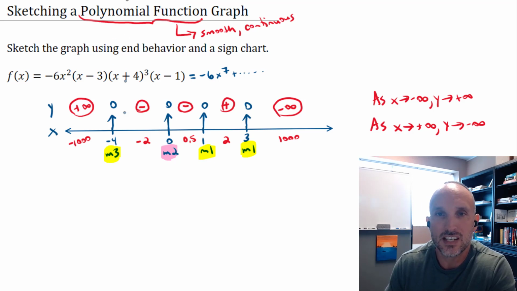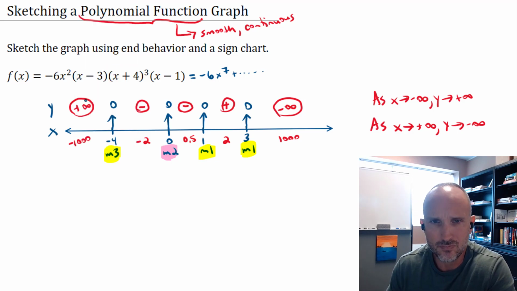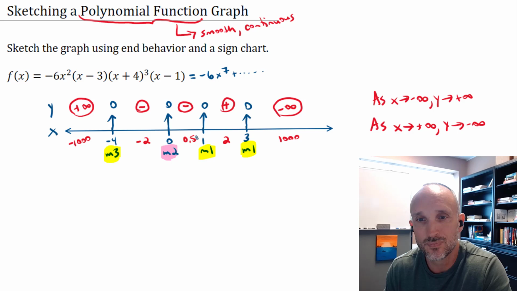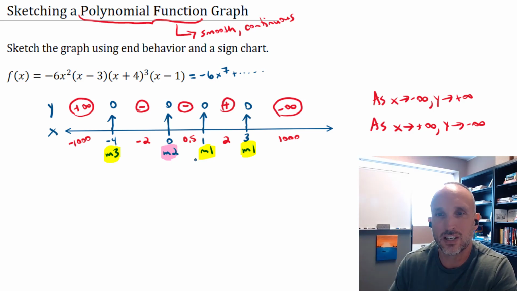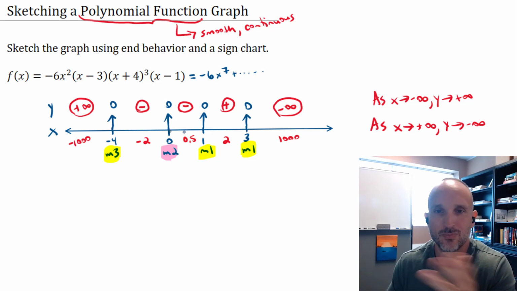So you can see if you just use multiplicities and you get your end behavior using the leading term first, then you know this is positive infinity with an odd multiplicity here, so that's going to turn into a negative sign for the next region. Then you have an even multiplicity, so the sign stays the same. Then you have an odd, so the sign changes. Then you have an odd, and the sign changes. So you can also generate your signs very quickly with end behavior from the leading term and multiplicities. So choose whatever you like there.